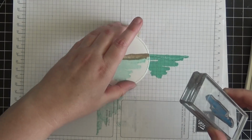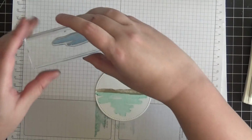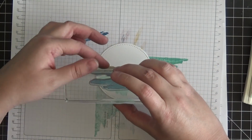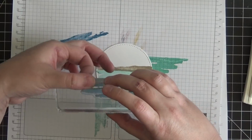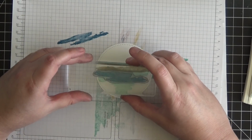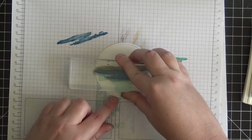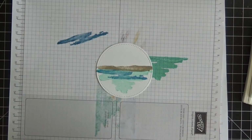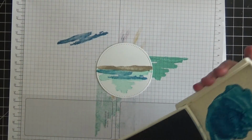ocean, and it has different colors of blue and greens in the ocean, that kind of idea. So it's not supposed to be a realistic sort of rendering of an ocean scene. It's supposed to be more of an artistic look. So I stamped it off once, and now I'm just going to stamp it down, and there we go. Just gives it a little bit of extra color to our ocean.